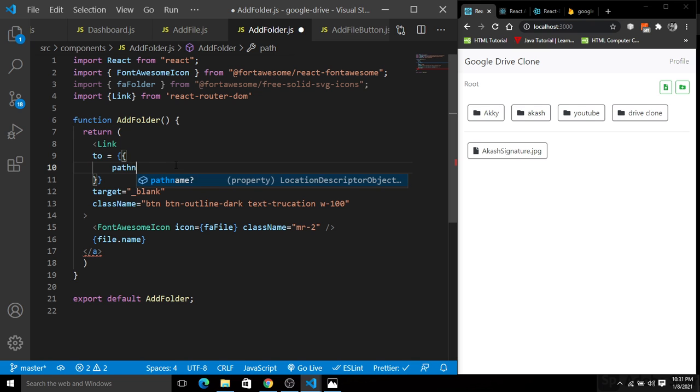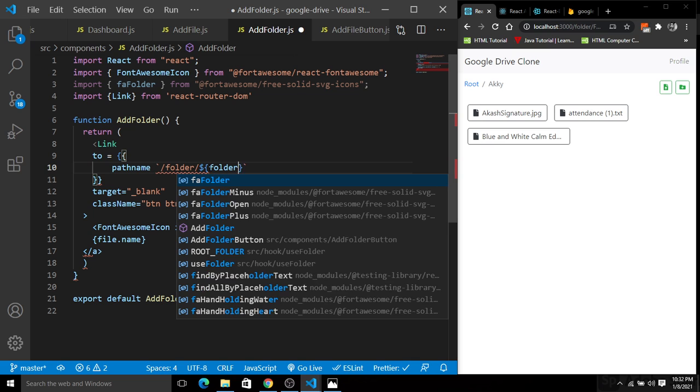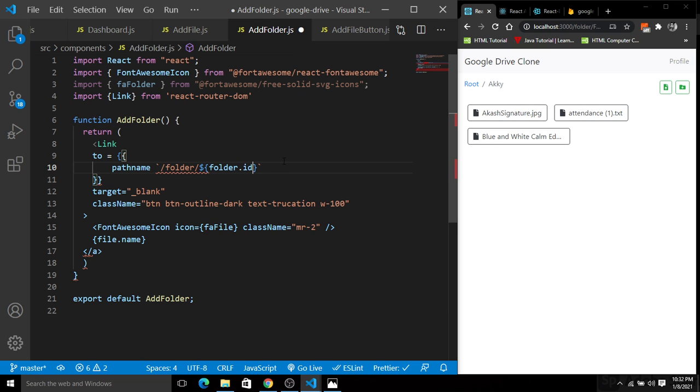We have this pathname, and for the pathname I'm going to put it like this: we have the name like this, folder, and slash the folder ID. It will generate a unique ID. This ID will be a UUID that you can see here. Now on clicking this, you can see here a unique ID created because of UUID. So this is the unique ID of this, the folder.id. Got it? Okay, now fine.